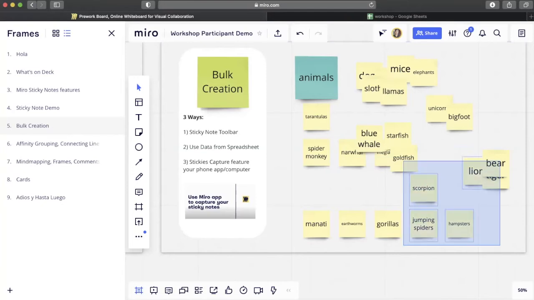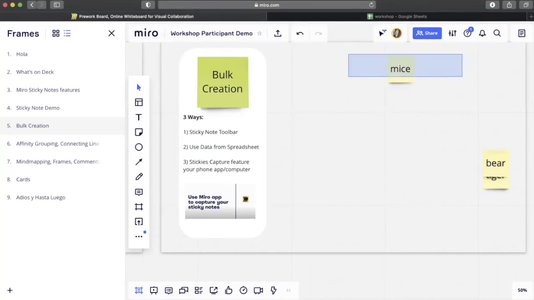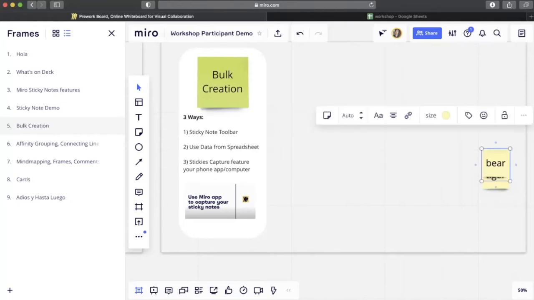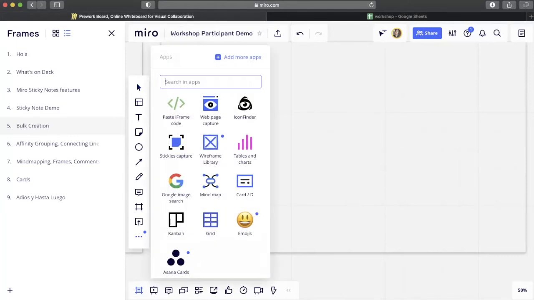And actually, I'm going to give you even cooler information about that here in a minute, but I'm going to delete these again and show you and talk to you about one more thing you should know about, which is that there is also a sticky captures feature on your phone or through the computer. And through the computer, it's through here. So you would select the 3 dots here on the left-hand side, you would click that, and you see this thing called Stickies Capture. And there's a lot of different apps you can connect to as well. But the sticky capture is what I want you to look at.